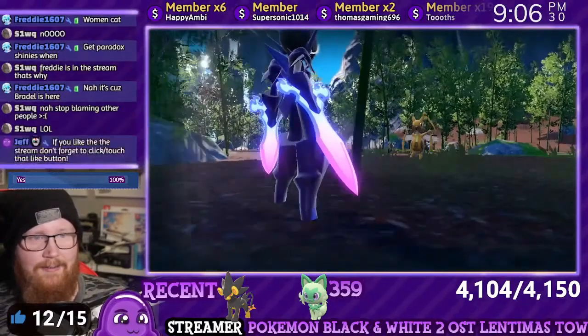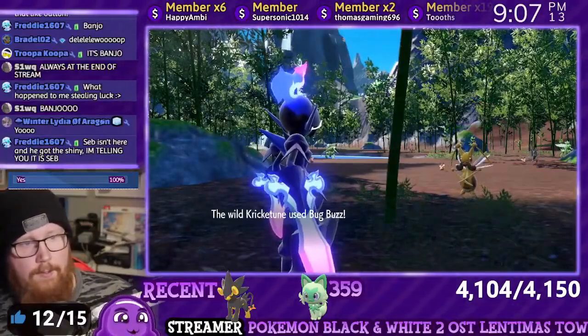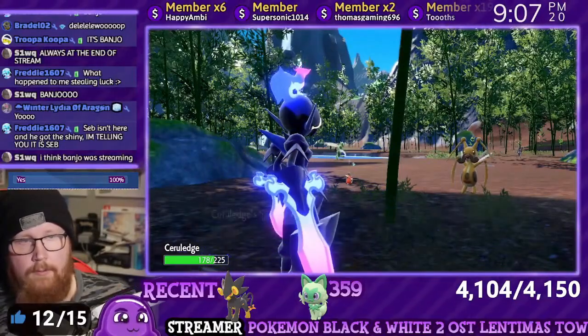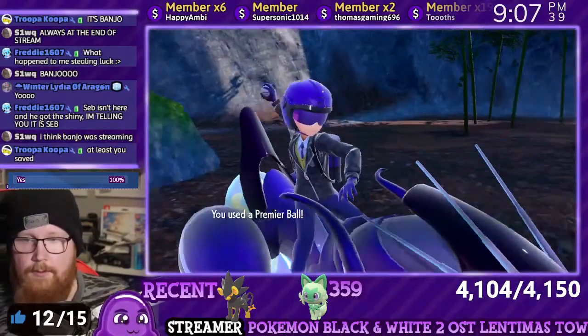Shiny Cricketune! I'll do the False Swipe. I'm pretty sure the Cricketune doesn't have any recoil. Yeah, Bug Buzz doesn't do recoil. Yeah, I saved before, so I can redo it if I fail.